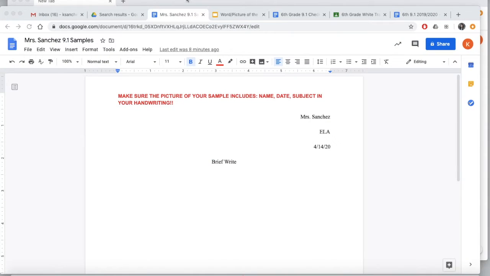This new LP, we're looking at a couple of new things. The first one being how we're going to contribute to our Google Doc this week. For this week, we're going to do things a little bit differently, so I'm going to show you that right now. What we're going to do differently is with the Google document samples that we usually do. The last few weeks, you guys have been just typing the work right on there, and that's been great, but they've been asking, can I have some samples with the kids' actual handwriting? So that's what we're working on this week.